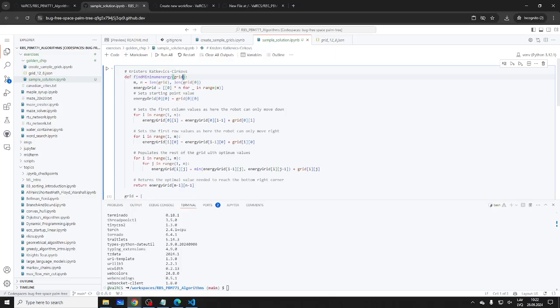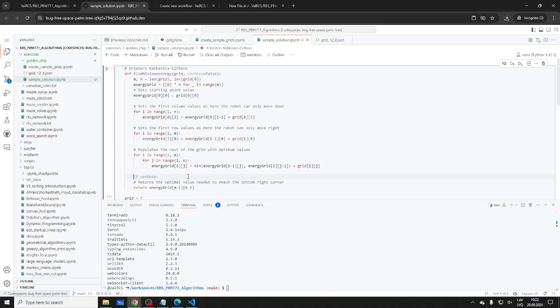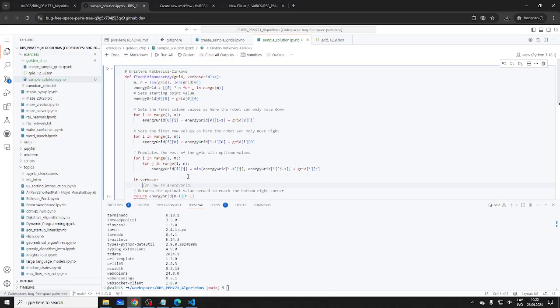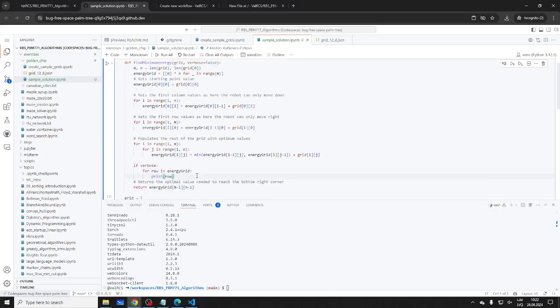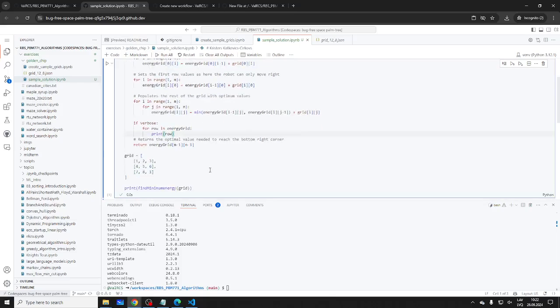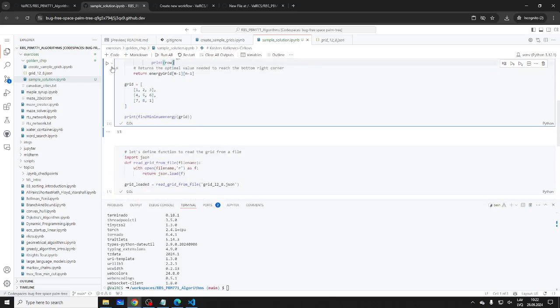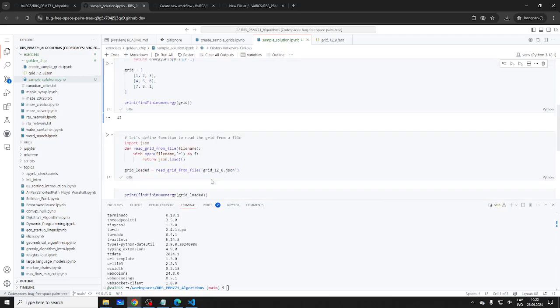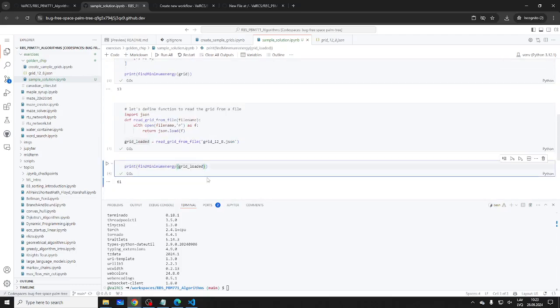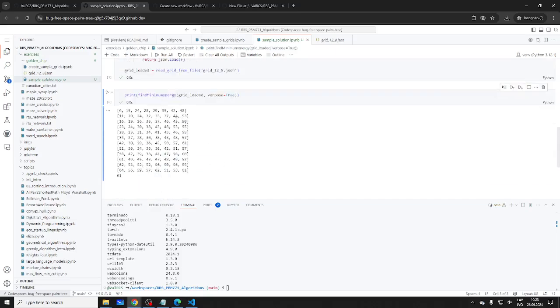I'll add a verbose flag, verbose is false, and if verbose, I will print at the beginning and at the end. If verbose, for row, print row. I guess that's good enough. Now let's try it again with verbose, and you can see clearly what's happening.